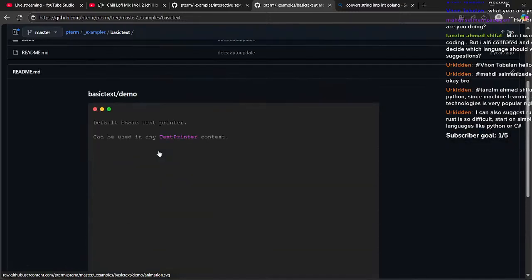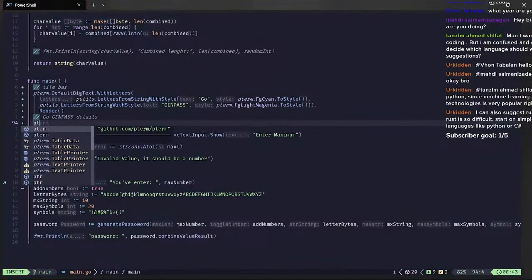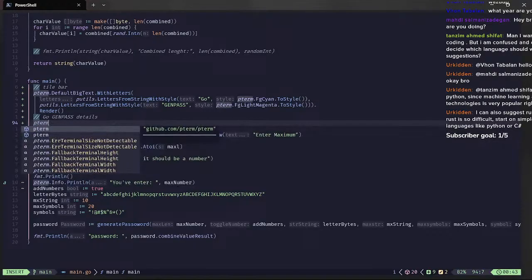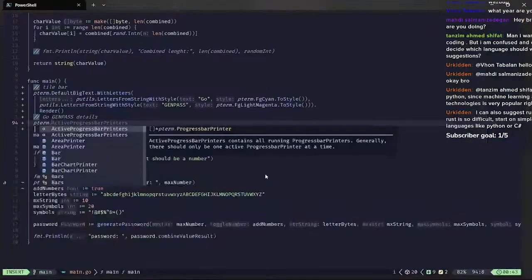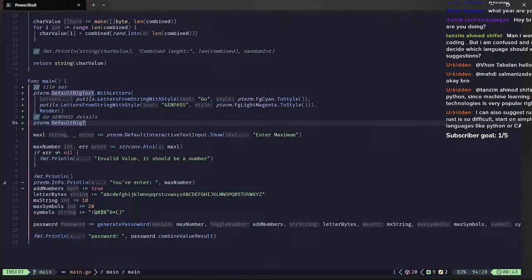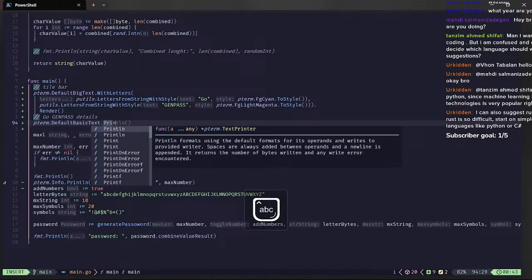GoGenPass info details is just the pterm that default basic text dot println.